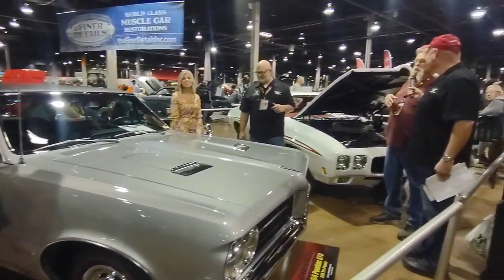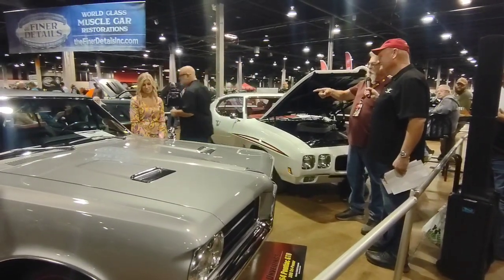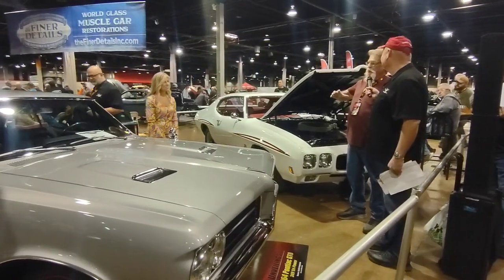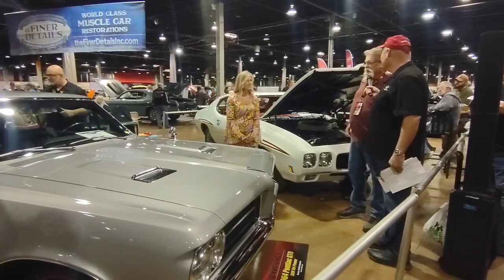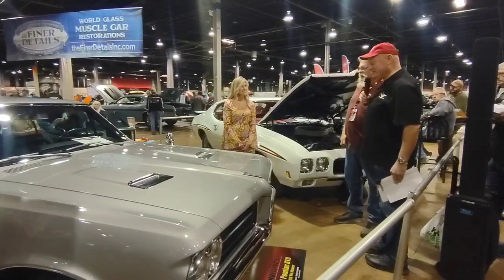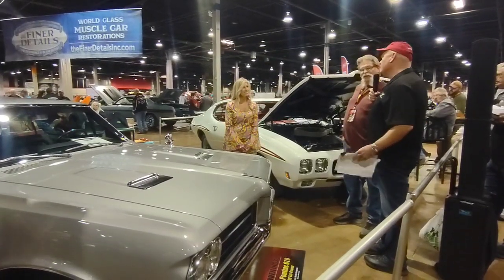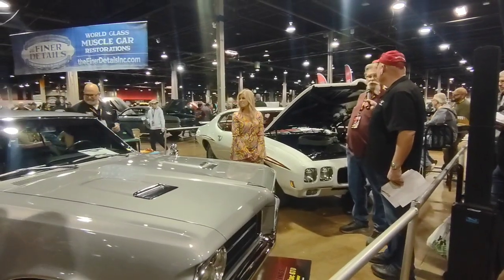You just start buying parts because you never know, and actually that mirror is the sum of 3 mirrors. This part was good, that part was good, so we just took them apart. Yeah, the guy at the chrome shop loves me too. Well, I can imagine, for sure. And you mentioned power seat. Is it the driver's side? Just the driver's side. They didn't offer a passenger side.